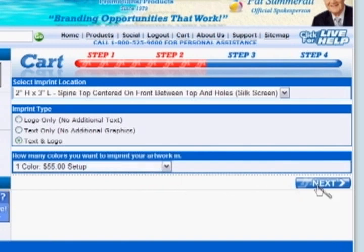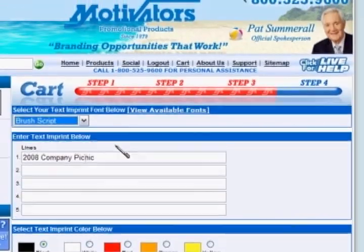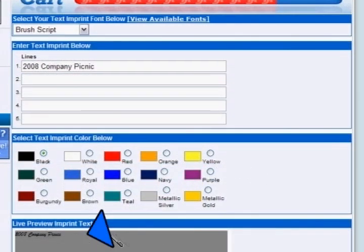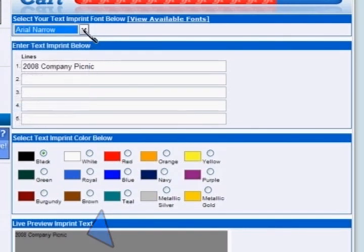Moving on, this is the portion where we decide what we want our text to say and the font style and color that we'd like to use. After typing something into the fields here, you will notice a preview of your text in the gray box below. As you change your font in the drop-down menu, the preview will adjust accordingly. Same goes for the text color that you choose, but keep in mind that in most cases your background color is not going to be dark gray, so even if it looks good here, be sure to consider how your color choice is going to look against the item color that you've chosen.